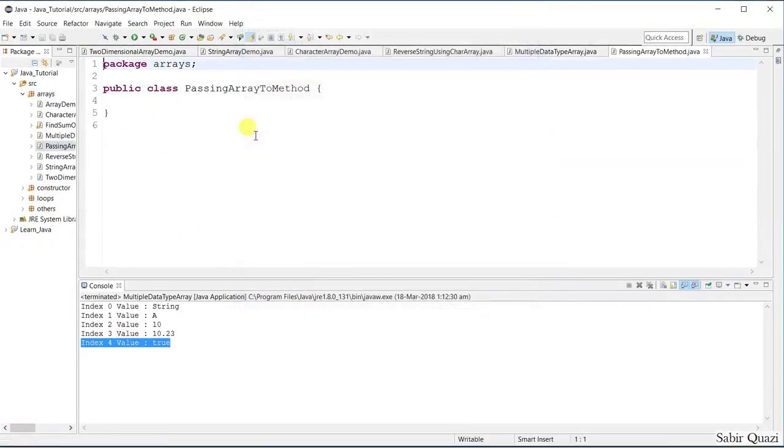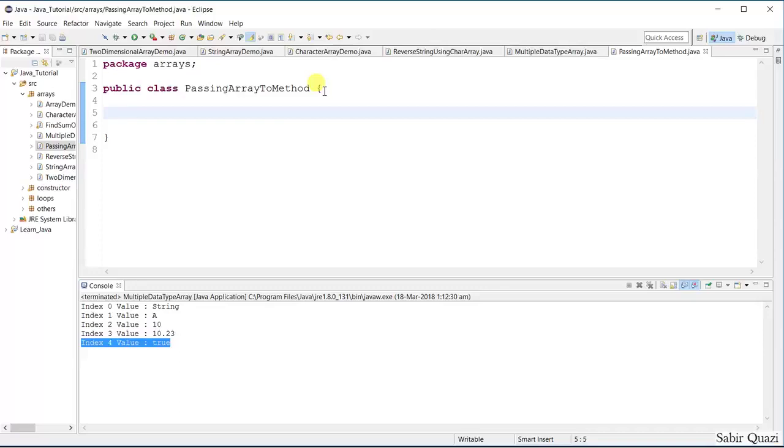Like normal variables, when we create any method, we pass parameters to the method, like integer a, integer b, integer c, or any other values like username or password. Similarly, we can pass arrays to the method as well.